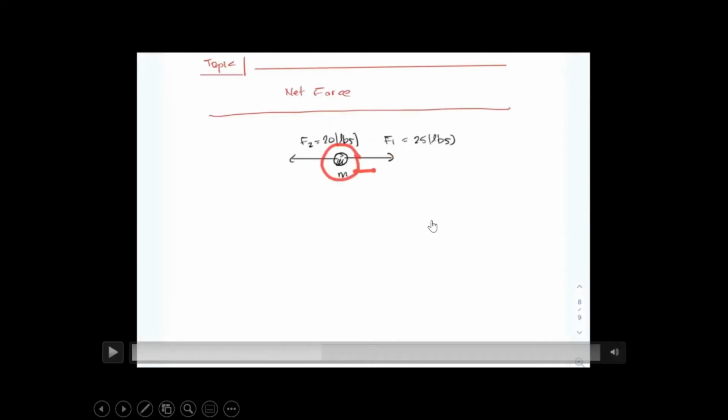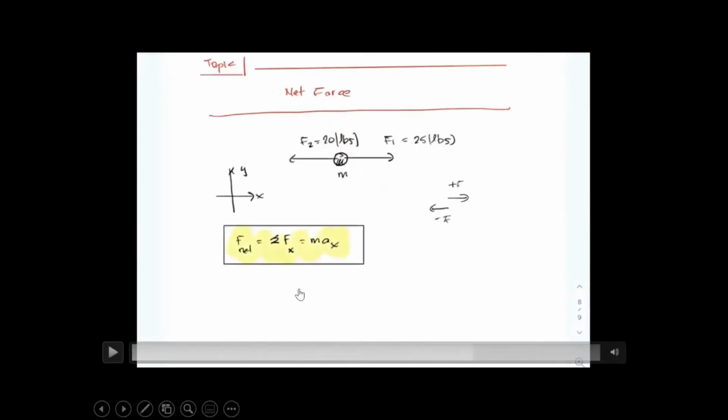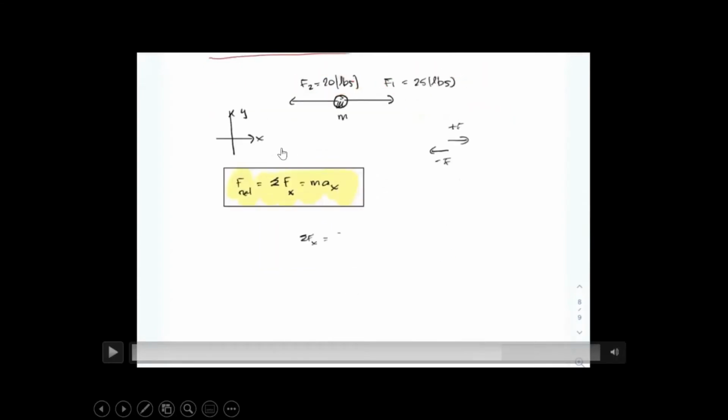So all of a sudden, you notice that the direction matters. So we have to assign directions to it. To the right, it's going to be positive. To the left, it's going to be negative. So the net force is the summation of all the forces acting on the system. This is sigma, the summation sign. Net force is the summation of all the forces acting on a system along the x direction. That's your x direction, that's your y direction. So net force is going to be responsible for the acceleration along the x direction. That's what it means, so you sum up the forces.